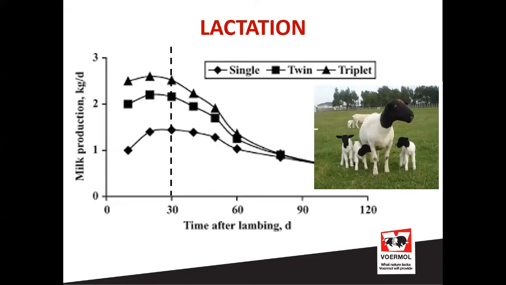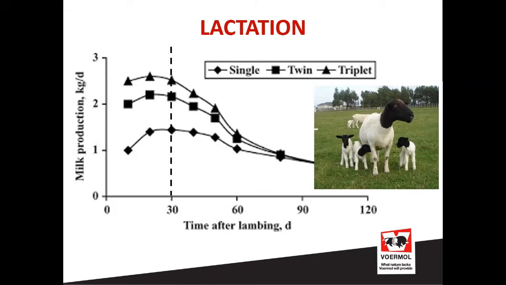All right, now we sit with lambs. Ewes are producing milk. Let's just have a look there at the milk curve. It's very similar to that of a dairy cow. There's a peak milk production, usually at about 28, 30 days. Remember, in dairy cows, they peak at about 60 days. And thereafter, milk starts to decrease.